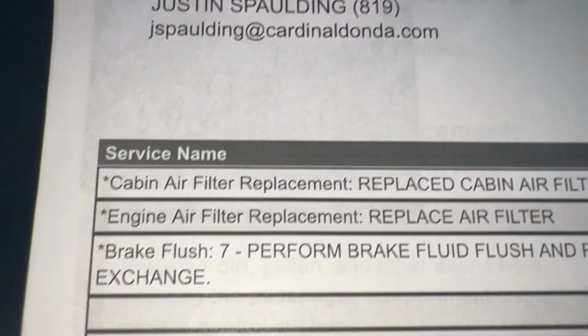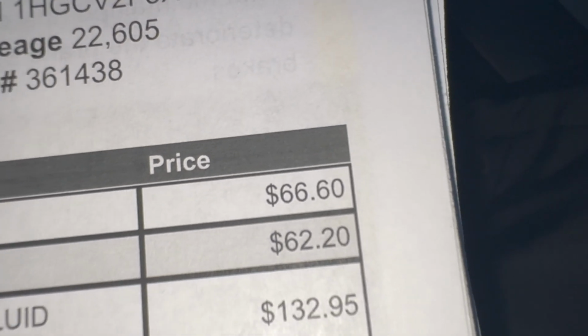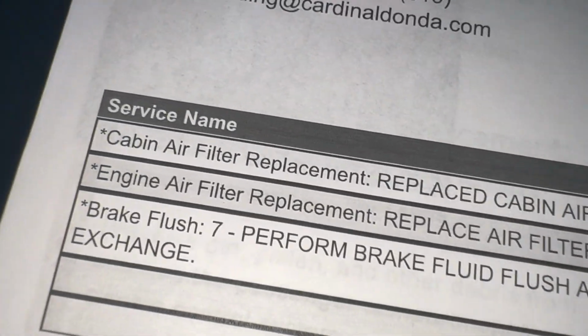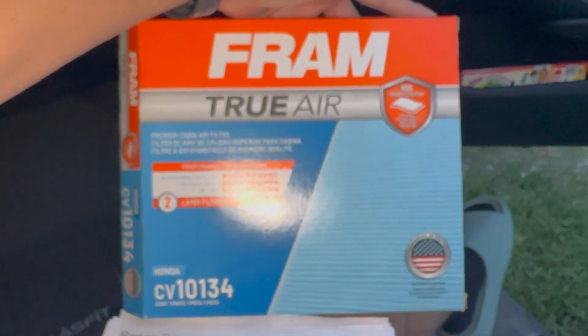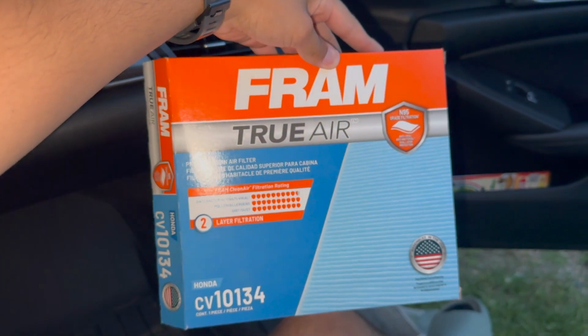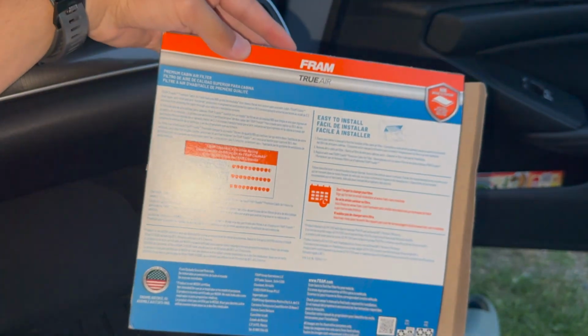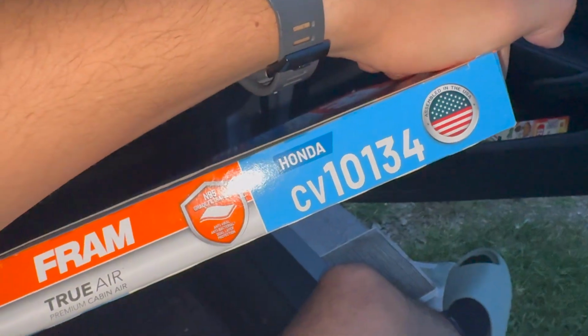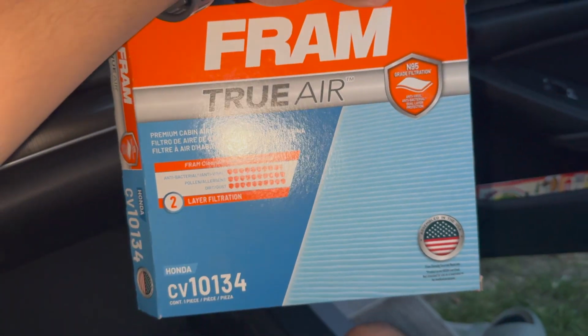Boom. And my local Honda dealer was trying to charge me, let me show you guys, for cabin air filter replacement, $66 for a 3-4 minute job, not even. If I didn't have to record it, it'd probably take me 2 minutes, but 66 bucks for that. I got this at Walmart for like $22. So if you want to save yourself $40 or so, maybe other dealers charge more. This is the same filter I got from Walmart, $22. Cheap, easy, do it yourself. Don't go to the dealership for dumb stuff like this.